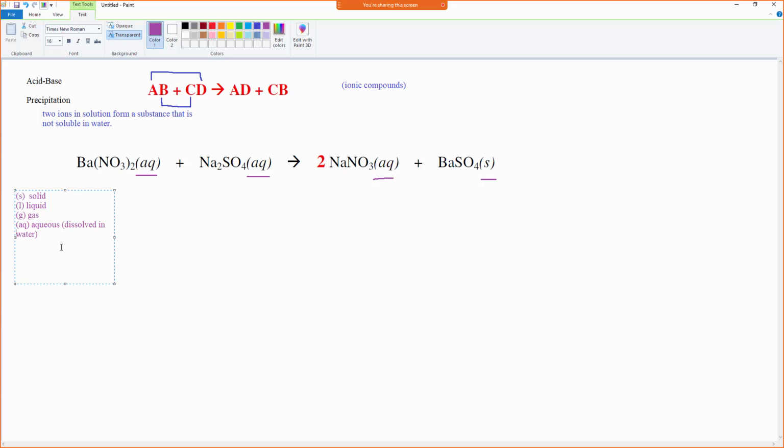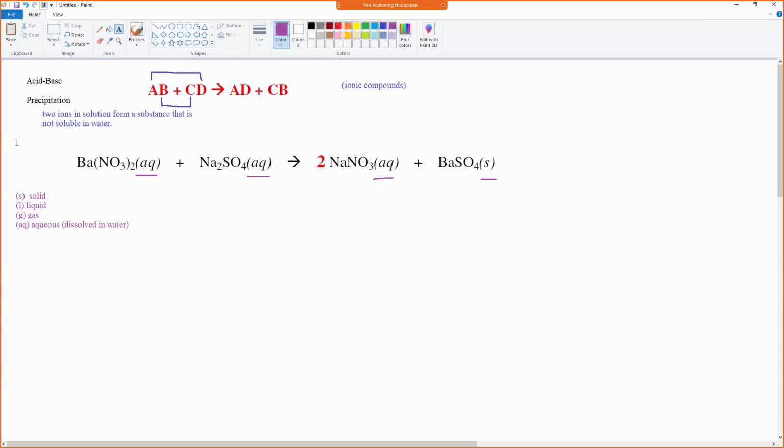And we did say that often you'll find ionic compounds dissolve in water. Of course, when they do dissolve in water, they dissociate, right? So these actually are dissociated ions, one from another. Now they're all running around happily in this solution and running around happily in this solution until you put the two together. And then what happens is that whenever the barium ion encounters the sulfate ion, they say, whoa, I'm way more attracted to you than I am to the water. So I'm going to cling together and fall down to the bottom.